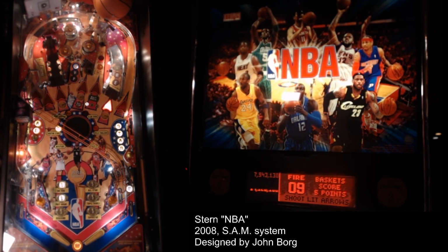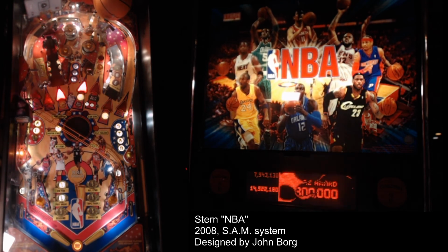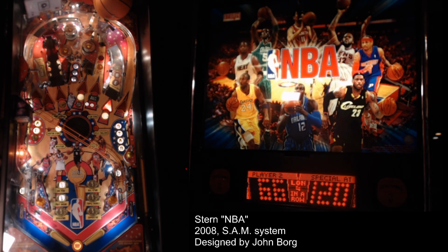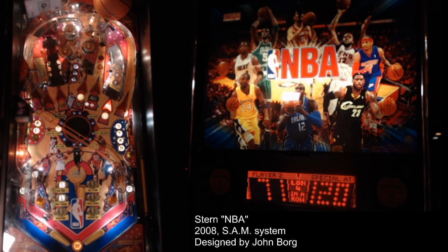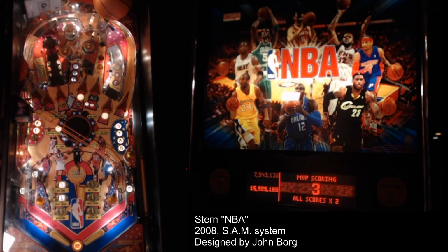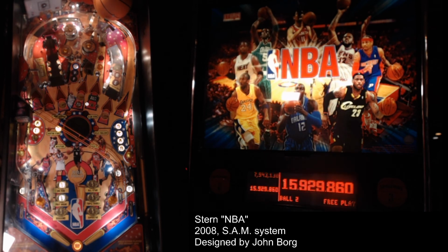Coach is yelling at them from the sideline. So during these modes, the all-star targets will also increase the value of some of the shots. We could be watching history right now. Look at that, look at that. On the way, it goes down. This guy is burning up the net right now. Another fast break opportunity here.